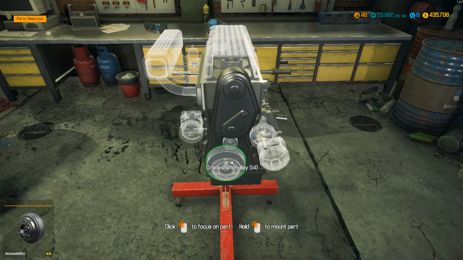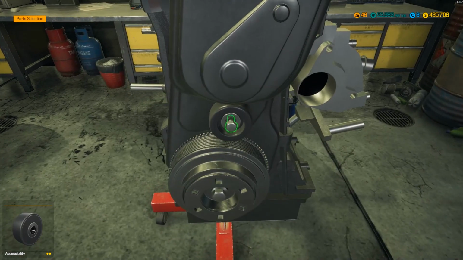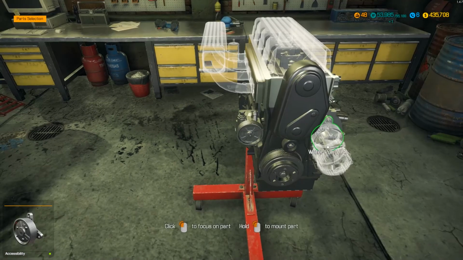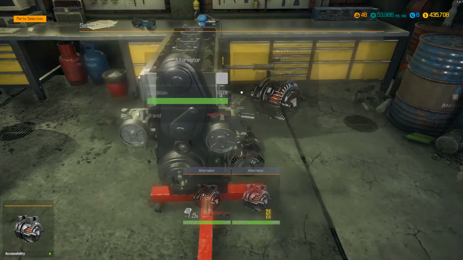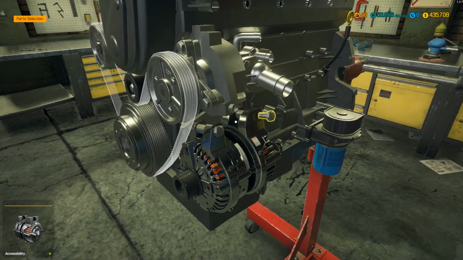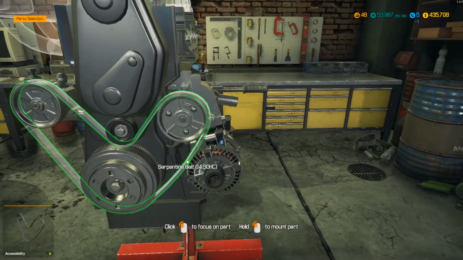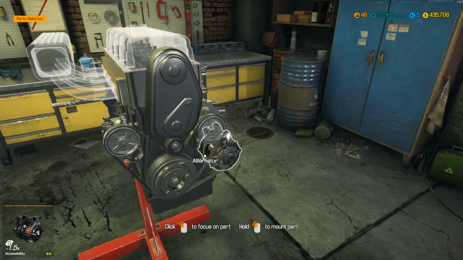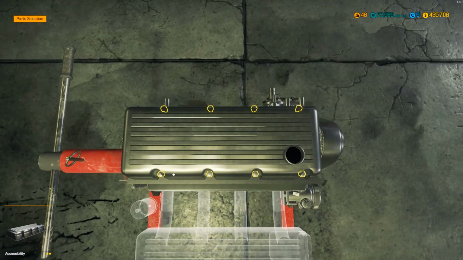So we'll sit the timing cover back on, crankshaft pulley, bolt that back in, idle roller, and that back in. Then we've got the various sort of ancillary parts, power steering, water pump, pretty important, and the alternator. Performance alternator, I'm not entirely sure of the point in that, but there we go. And then we'll stick on the auxiliary belts, like so.